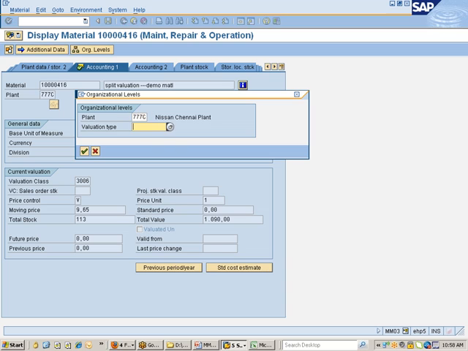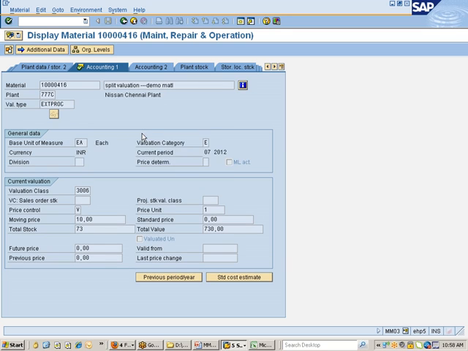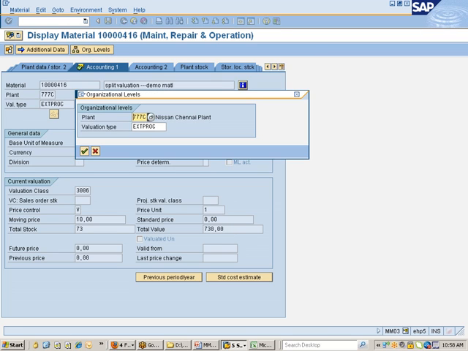Now if I go with valuation type external procurement, I would see how much. Initially I procured 80, out of which 7 has been issued. So therefore it is 73, which is valuated at 10 rupees a piece. So therefore 730.